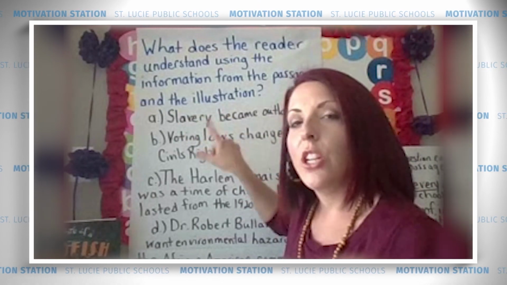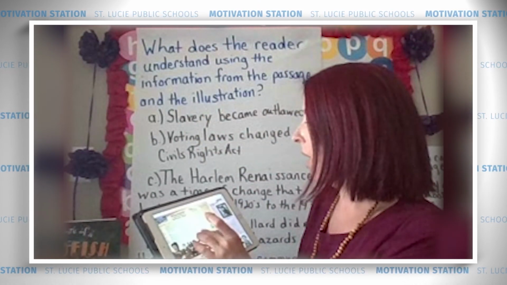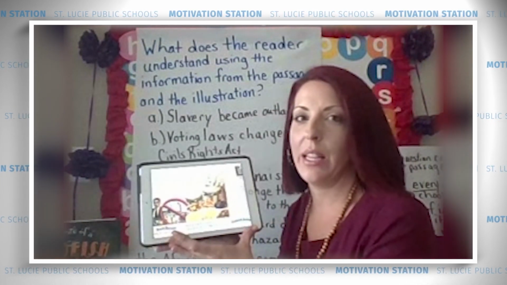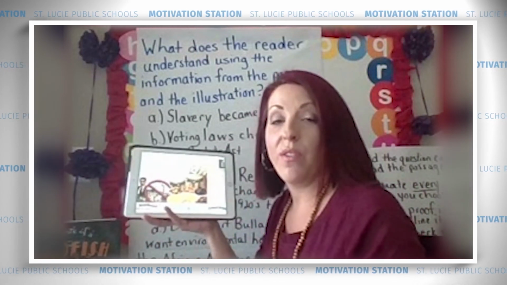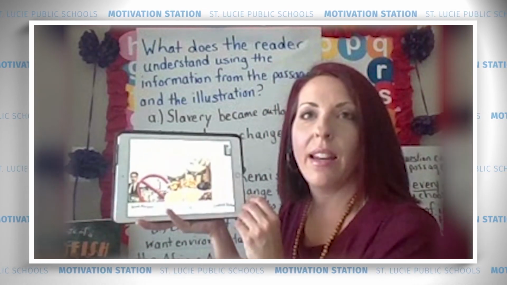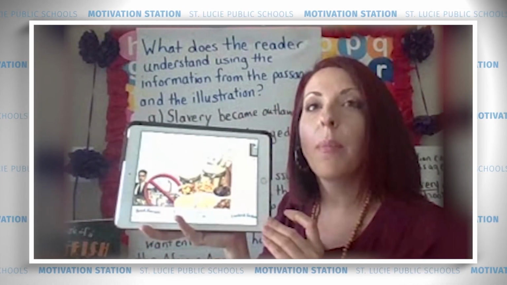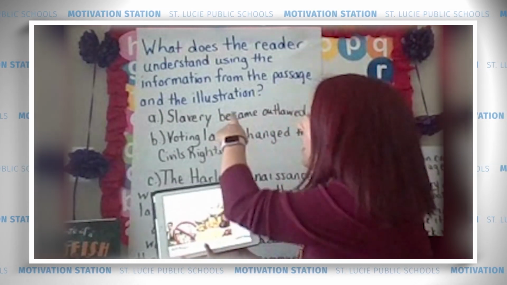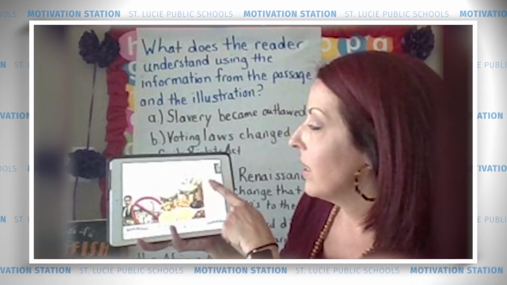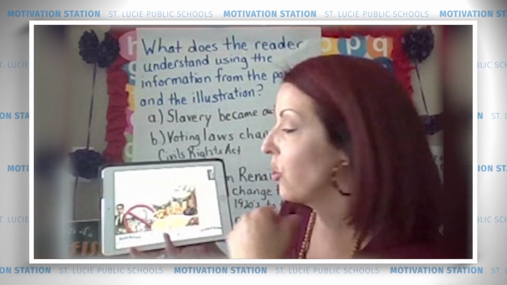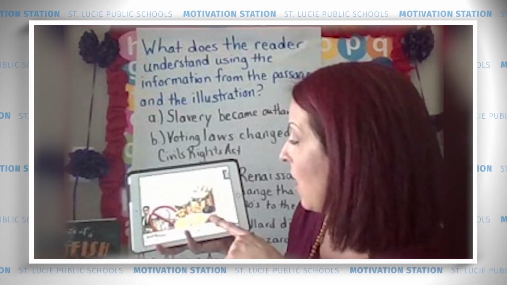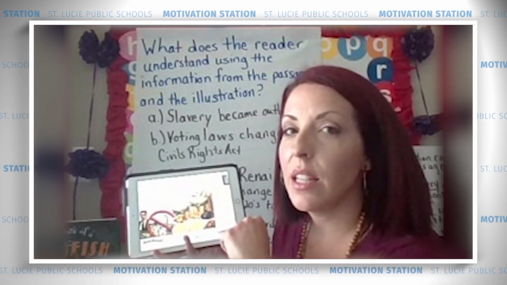That's right, the illustrations. So I notice right here, and remember I have my digital learning tool too, because we could all be learning on some sort of device that's not always the same as our friend next door. So I have my iPad here, and I know it might be a little challenging to see, so I'm going to walk you through what I see based off the illustrations, because this is going back in the text. So I see some money here as the illustration. I see a pair of small drums that are known as bongos. Oh, and you know what else Mrs. Knapp sees? I see some food.